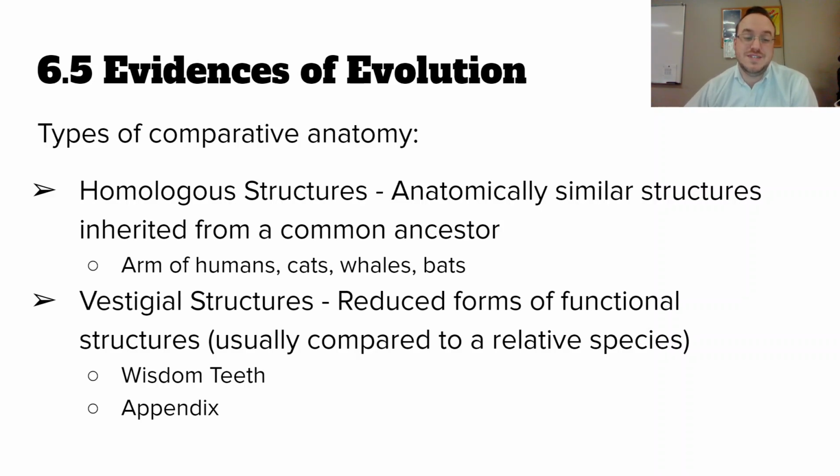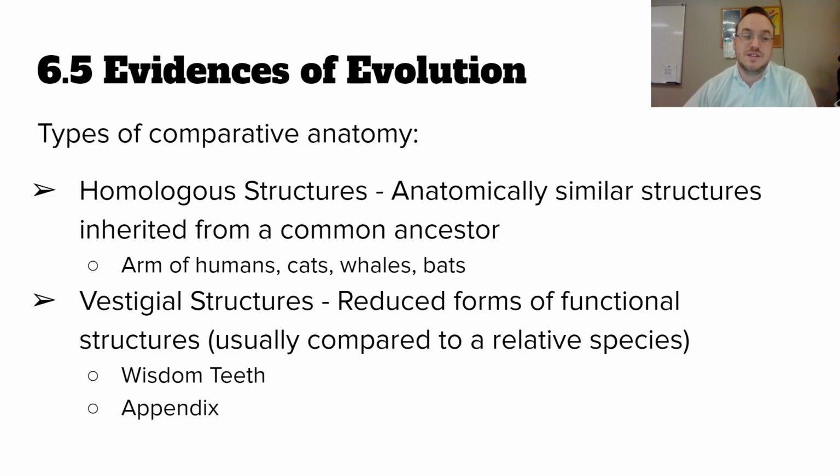Or we could talk about vestigial structures, which have a reduced form or function, right? Comparing to a relative species. In humans, easy ones to think about are wisdom teeth and appendix. Now, much more recently, we know that the appendix does have a function. Right? It acts as a safe haven for your gut microbiome, those bacteria that live in your intestines that help you break down things and digest them into nice, easy to use nutrients for your body.